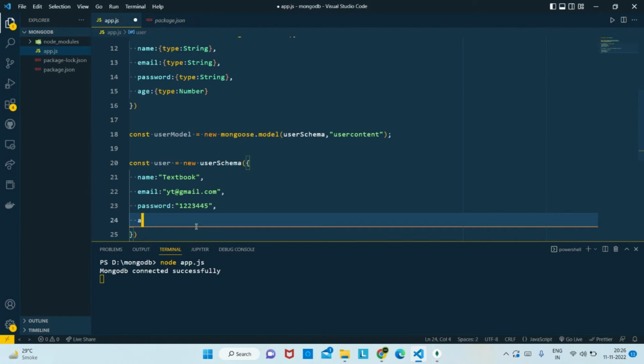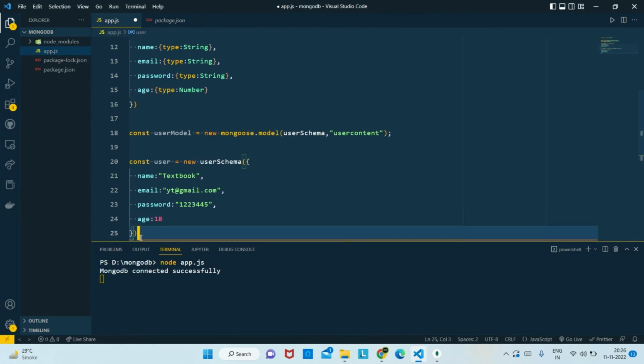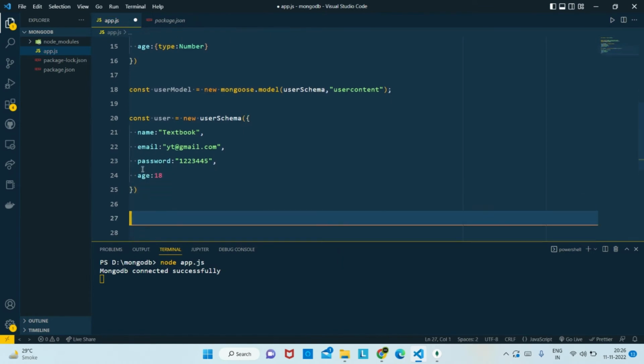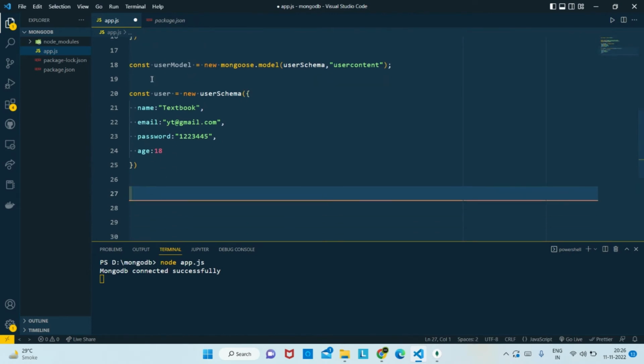Let's create it fast. Age, let it be 18. Once our document is done, we have to push this user into our user content collection, that is, push this document into the database.